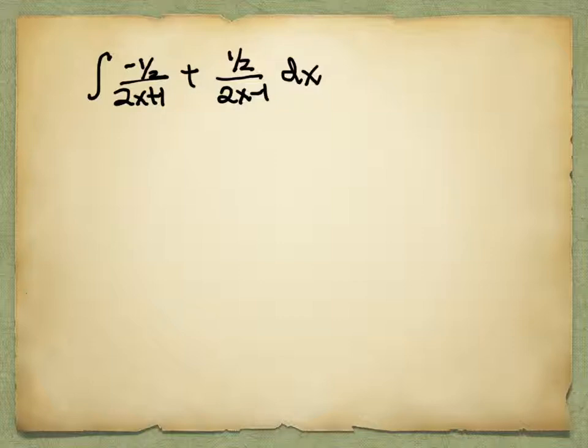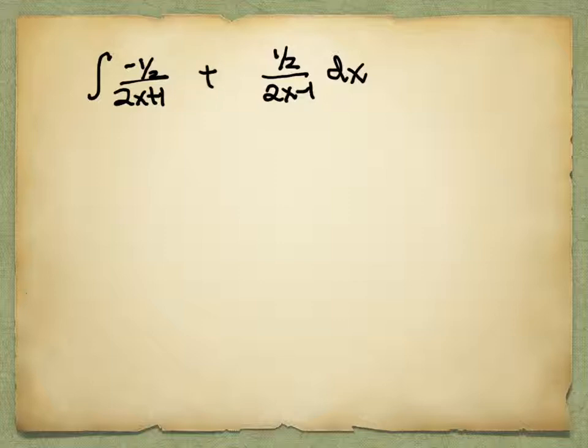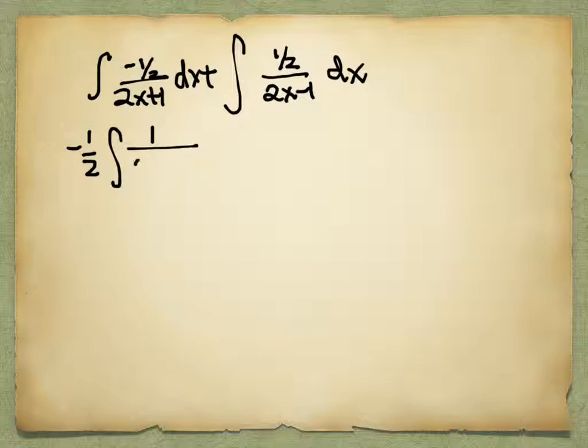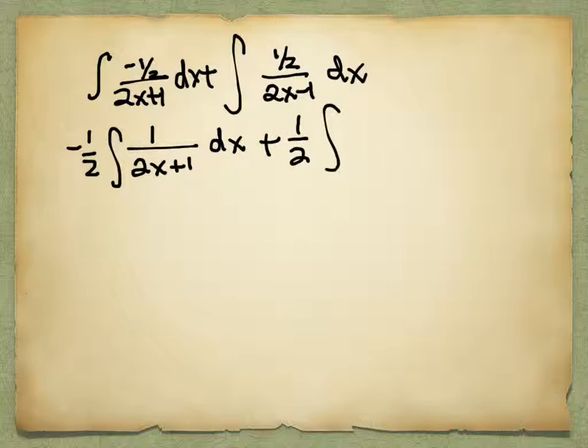So the first thing I would like to do is separate these into two separate pieces. Everybody good with that? Second thing I'd like to do is, I'm not a fan of having the numerator have a fraction in it. That sort of feels weird to me. So I'm going to write mine with the number out in front. You can choose to leave it there if it does not bother you, of course, but I'm a little OCD like that, so I'll just pull it out.